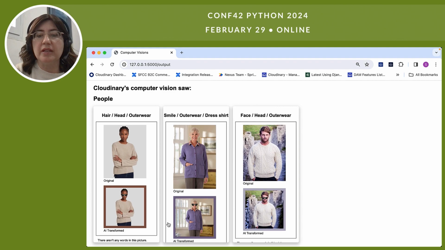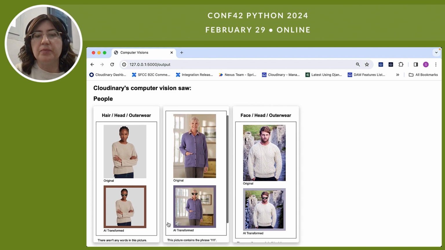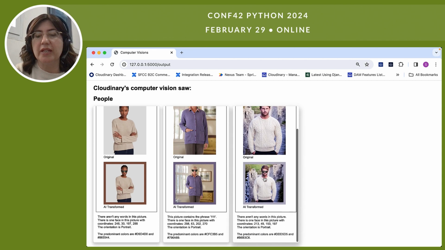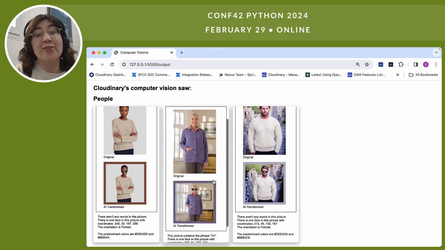And if you can just take a look at the images in particular, you'll see that each image is transformed according to the analysis that was done on it. So all of the people are now wearing sunglasses. None of the shoes are wearing sunglasses. Also, we've chosen the predominant color in each image, and we've put a border of that color around the image.